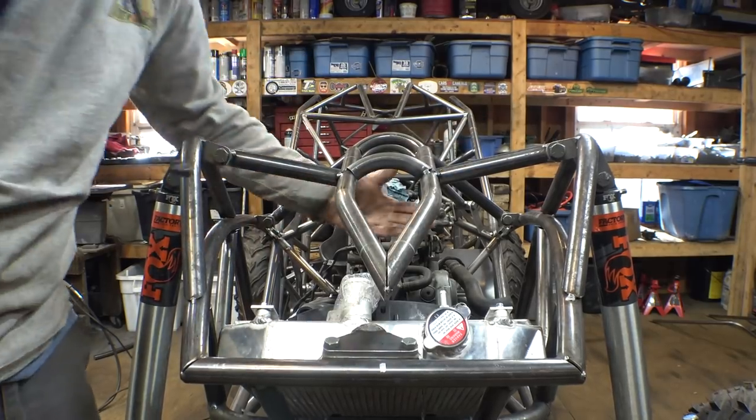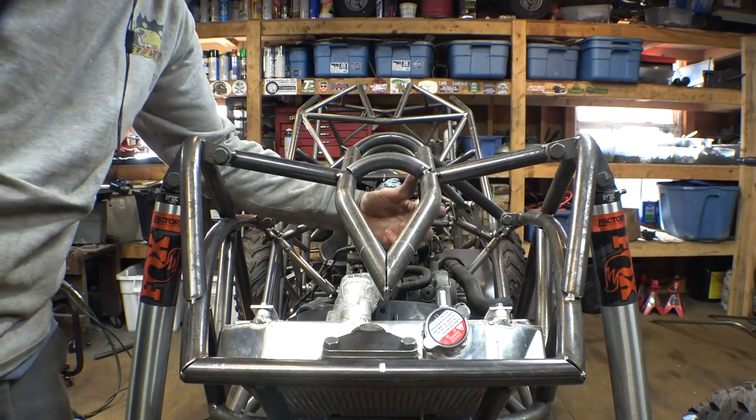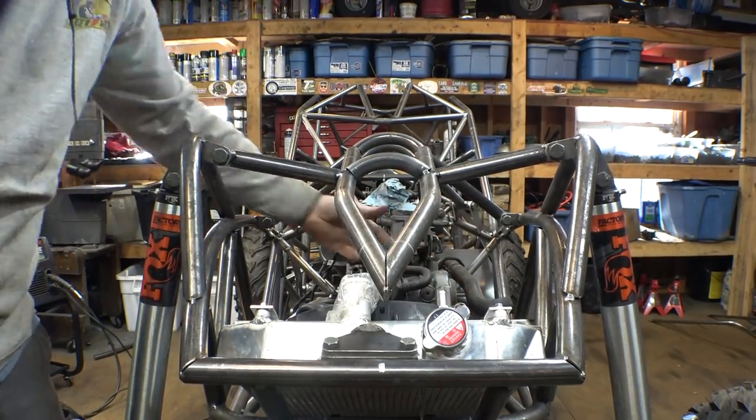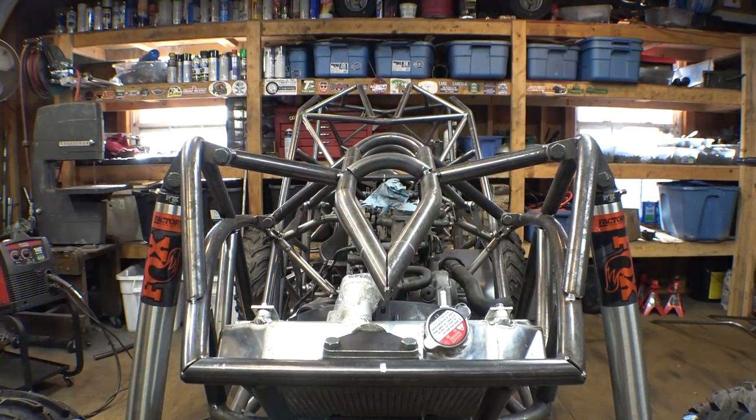So we need to somehow support this from the bottom. What I'm going to do is put some cross bracing on here, going from here to here, then from here to here. And that's going to help support it from the bottom and help make this a lot stronger.